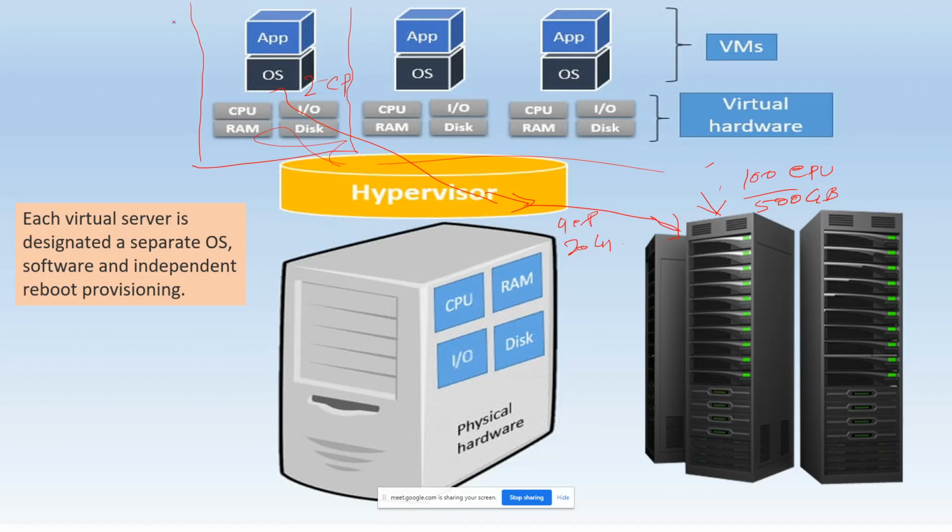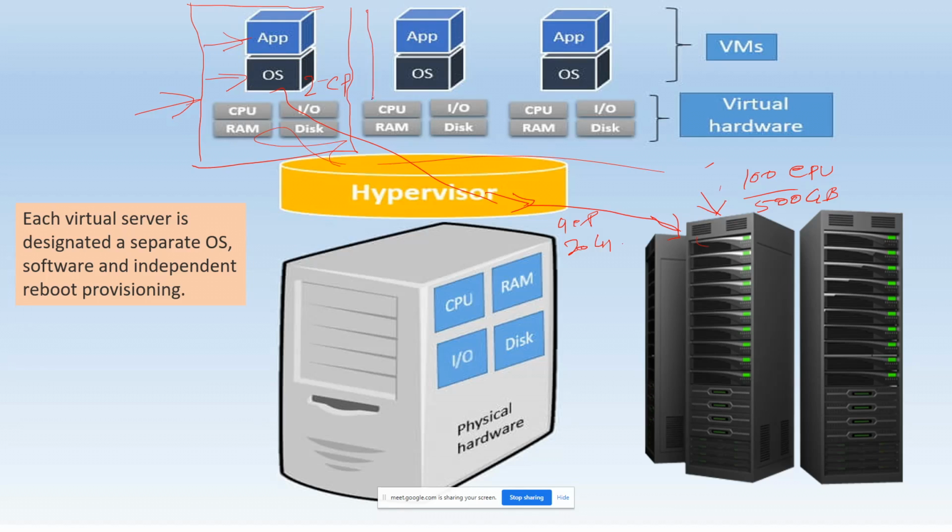The rest of the job is done by the hypervisor. It takes the physical CPU and physical memory, converts them into virtual resources, and assigns them as per your demand, whether you want 2 CPUs or 50 GB. This creates the virtual environment for you, where you can install your own operating system and your own applications. So it's totally independent.